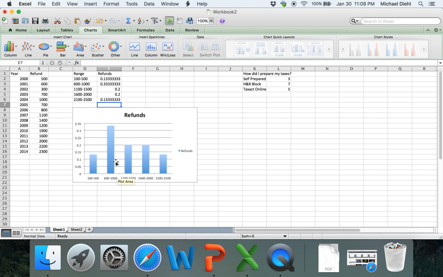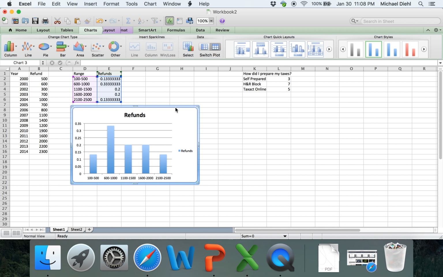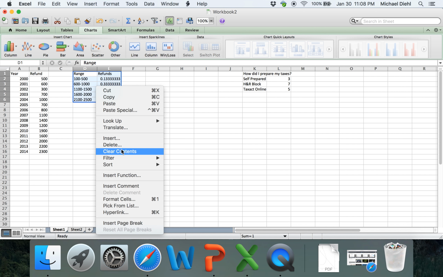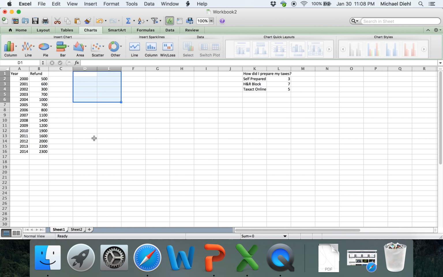And even though it looked a little wonky for a minute, at the end of the day, it came out just right. And now this is a relative frequency histogram or bar graph, because these are now the percentage of time rather than the actual count. Of course, the shape is identical to the one that was up here a second ago. Okay, so that's histograms, and again, lots of other options for bar graphs if you're so inclined. So I'm going to delete this so that it's sort of out of the way, and I think I'm done with it. So I'm going to get rid of that, and maybe I'll actually get rid of that too. But you can just delete, or this has clear content, so I'll hit that.